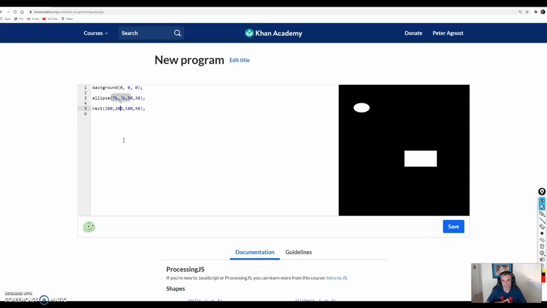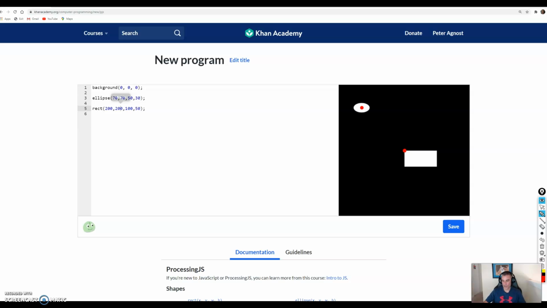The big difference between the ellipse and the rect, other than their actual shapes, is that the ellipse uses the center of the ellipse as its location. So right there, now it looks like a scary red eyeball, right there is the center of the ellipse. However, the rectangle does not. The rectangle uses the upper left-hand corner right there to determine its location. That is why my rectangle is not appearing in the center of the screen. At first, you might think that's kind of weird, but really, you get used to it pretty quickly. And I will show you a way to change that if you like.